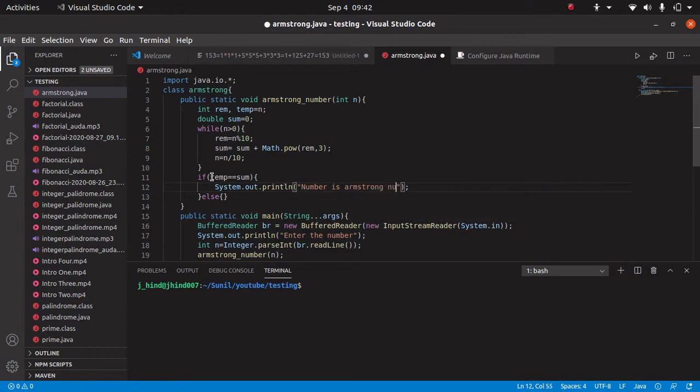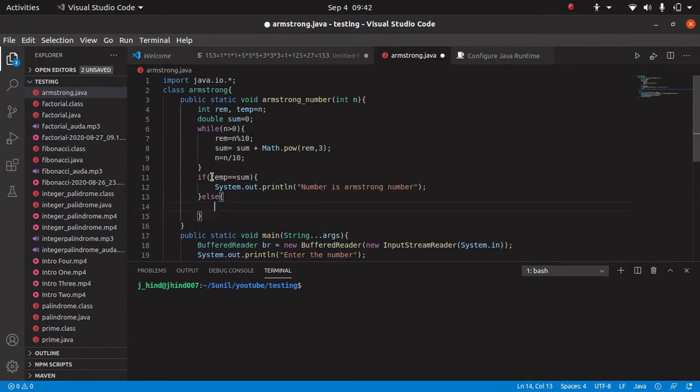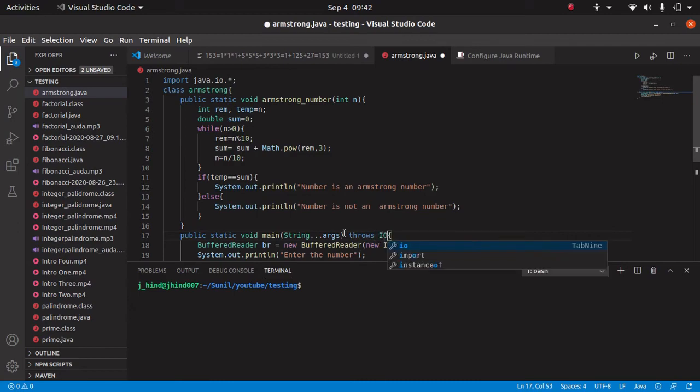Else the number is not an Armstrong number. Here, as the BufferedReader class throws input output exception, you must take care of that: IOException.